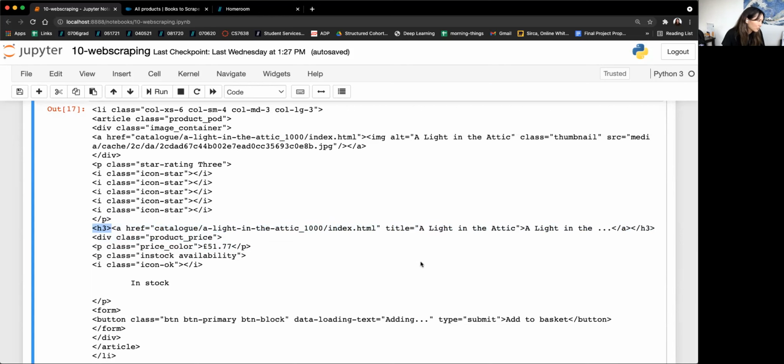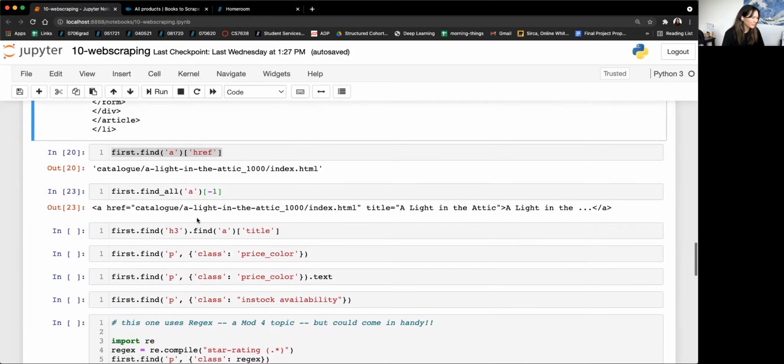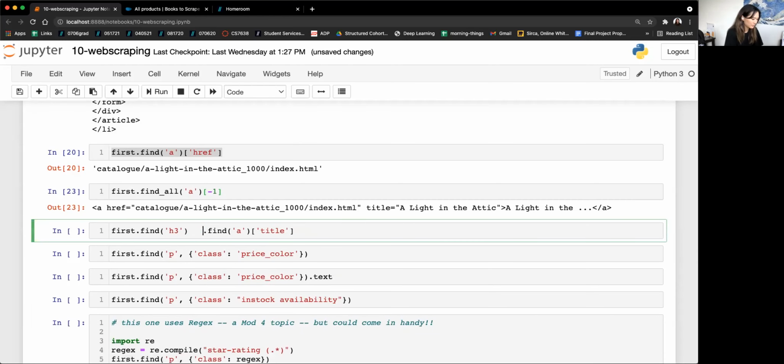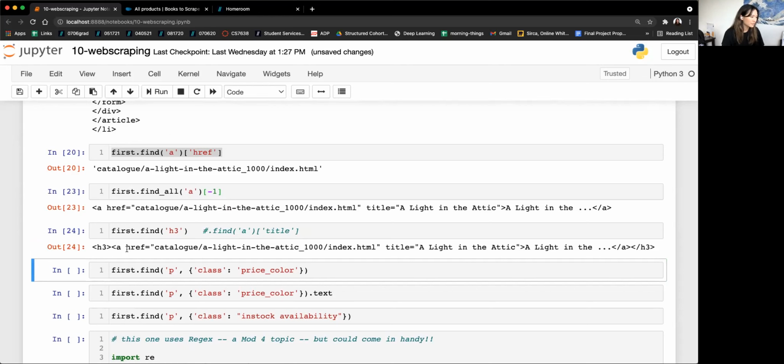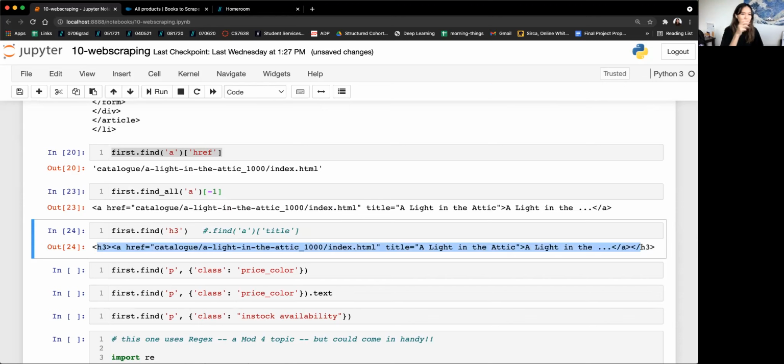So just to make our code perhaps a little bit neater and more consistent, because what if in another book there are more than 2 A tags versus what we had earlier. So let's try and use this H3. That's actually what I had already. So let's comment this out for now. If I do a find of H3, you can see that straight away, I don't have to index through the list to get that specific thing out.